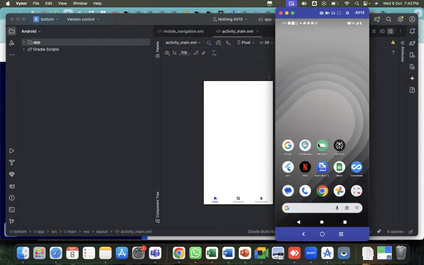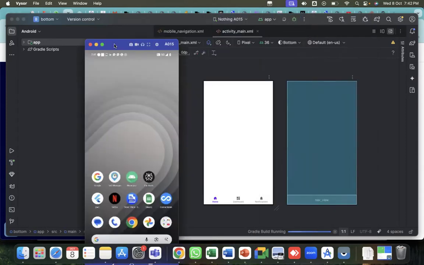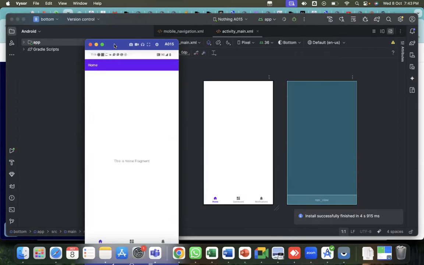See, it is launching here. Now we launched it.